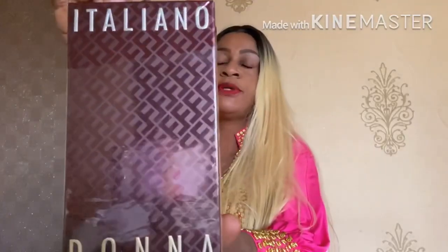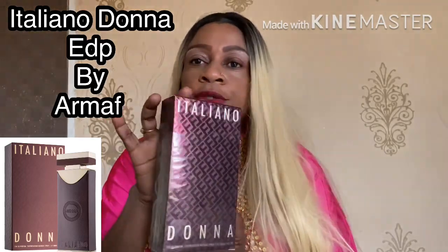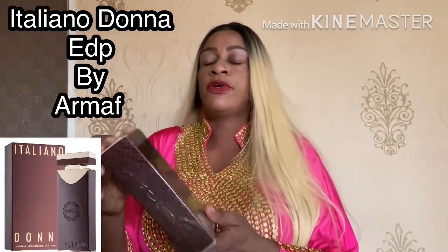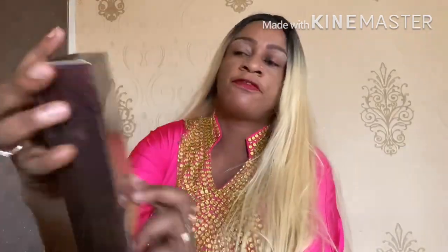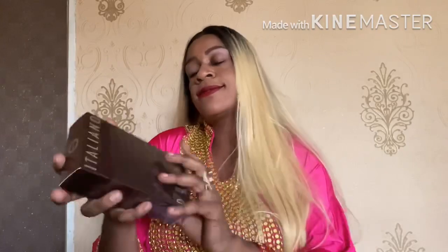Right, this is the box. It's maroonish, coffee-ish. It's reflective, so I'm not quite sure what you want to call that one. It's got these things printed on it, like an F. Kind of looks like the Fendi F, but no, the perfume is nothing to do with that. This one is 100 ml, and it's unisex, by the house of Armaf.